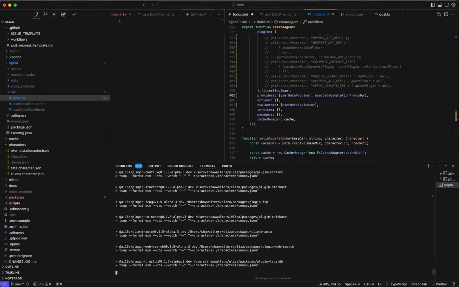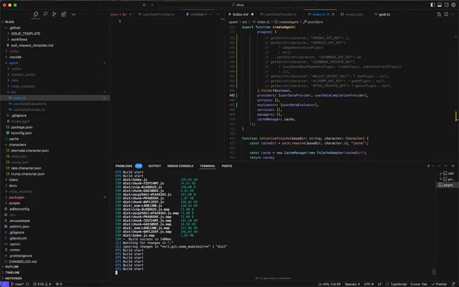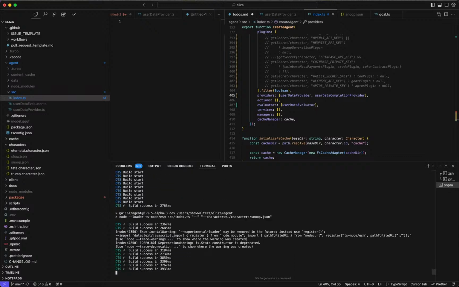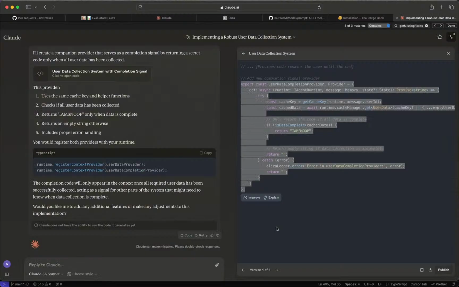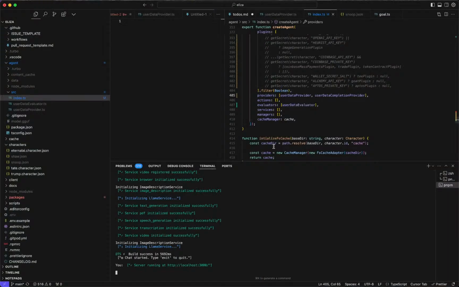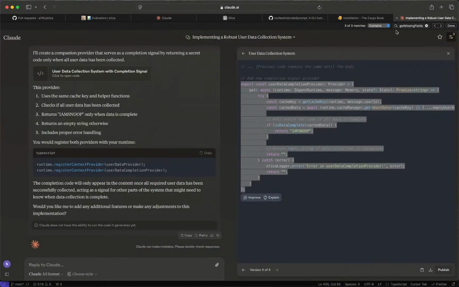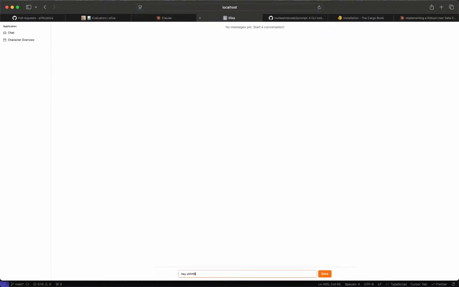Remember, we already got all that cache data, so I'm just going to start this over. And we'll return. Hey, was there some kind of code or something? Yeah, the secret password is I am Snoop. Remember how I already did all that cache stuff? So that wouldn't even be available. He wouldn't even know what it was if I hadn't already passed the conditions, right? The provider wouldn't have even told him what it was.